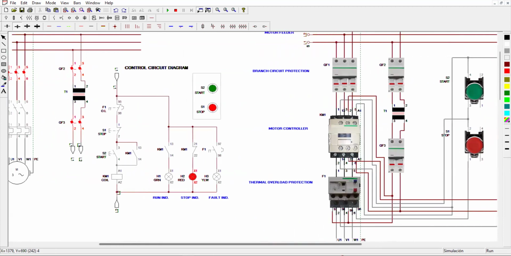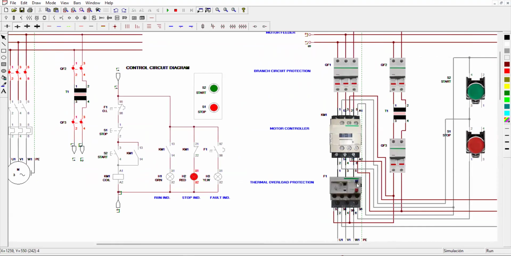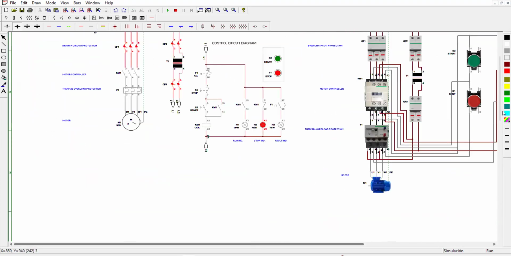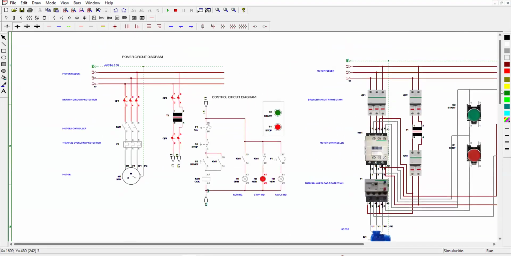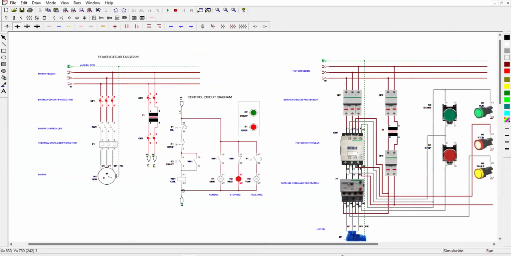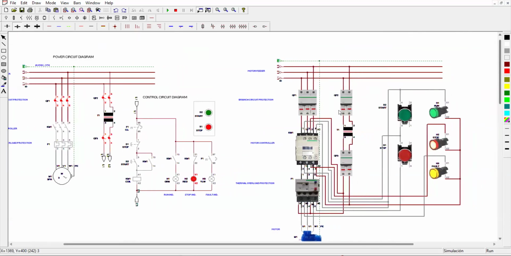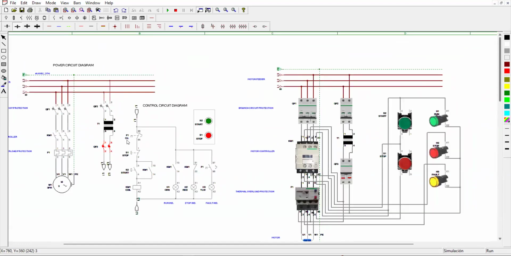Okay. But if we analyze our circuit diagram, if I turn this circuit breaker, this circuit breaker will turn off. This one will also turn off. This one also turns off.